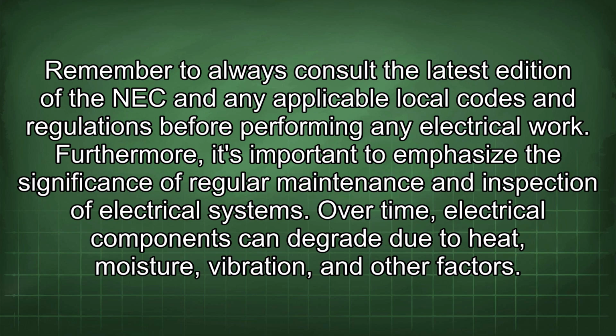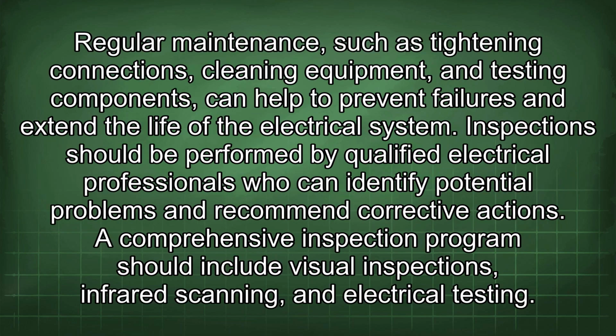Remember to always consult the latest edition of the NEC and any applicable local codes and regulations before performing any electrical work. Furthermore, it's important to emphasize the significance of regular maintenance and inspection of electrical systems. Over time, electrical components can degrade due to heat, moisture, vibration, and other factors. Regular maintenance, such as tightening connections, cleaning equipment, and testing components, can help to prevent failures and extend the life of the electrical system.